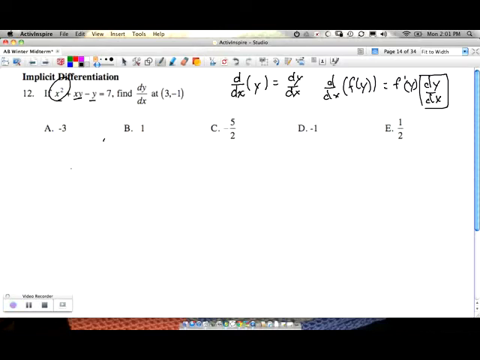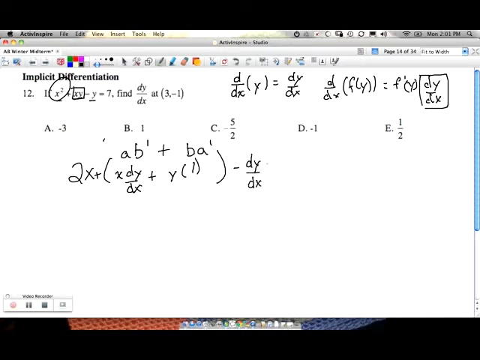So let's just take it one step at a time. Let's start with the first term. x squared, take the derivative, is 2x. The next one we have is xy, which is actually going to be a product rule. The derivative of the second one times first, and the first one times the second. So it's going to be x times the derivative of the second, which is dy/dx. And the second is going to be y times the derivative of the first, which is just 1. The derivative of x is just 1. Then we have minus y. Well, the derivative of y with respect to x is just dy/dx, or 1 dy/dx.